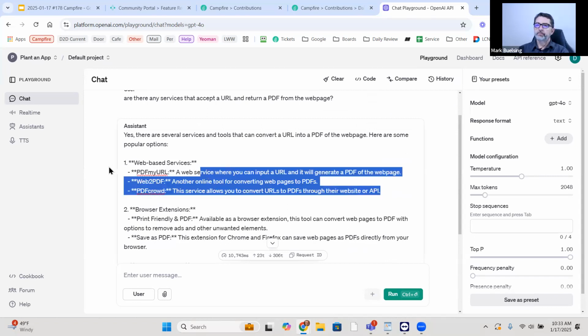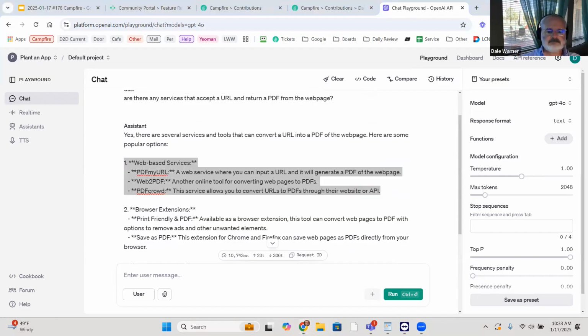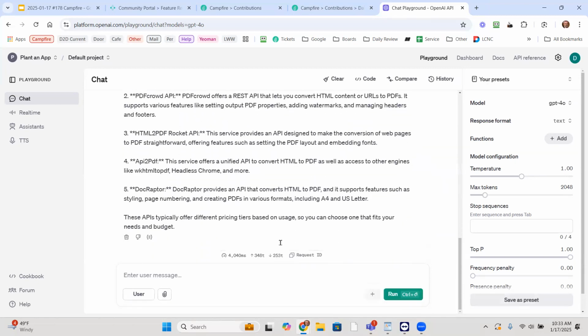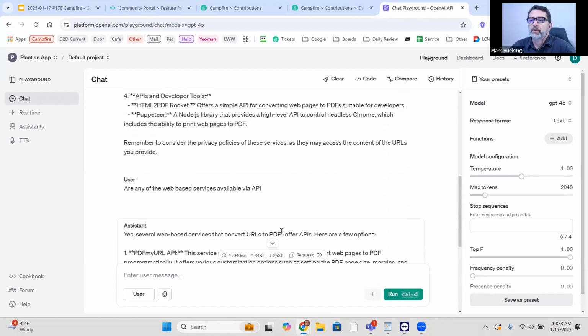That's good. That helps me. Have you looked at any of these yet? I am aware of them, and I have not researched them very well. Actually, I do know that there are several out there who provide this as a service, and they make it easy with API calls. We don't have to pay an extra charge for, I think, the service that generates the PDF. The last option you had there actually mentioned APIs already. Yeah, okay. They're there. So if I can get one that I don't have to pay extra for, that would be better. And you don't have to do the research for me, but I appreciate it.